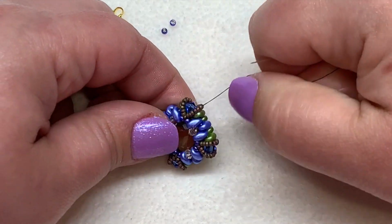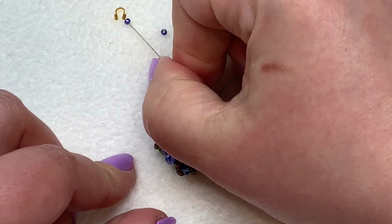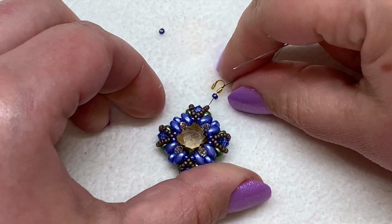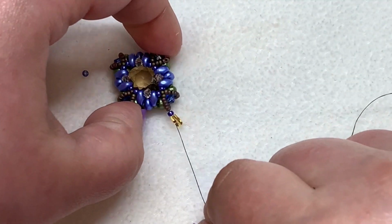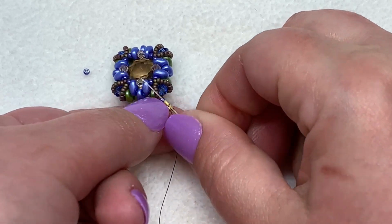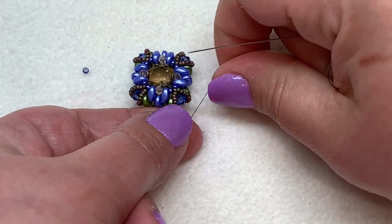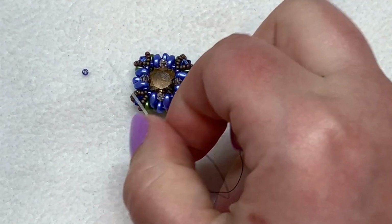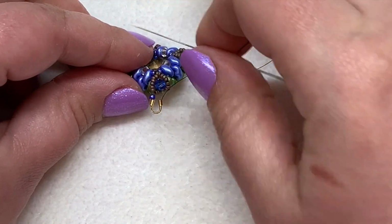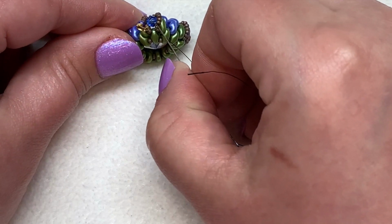There we go. And then I'm going to pick up an 11-0 and one side of my wire guard and string these down. I'm going to turn this so it's a little bit easier. Then I'm going to go through the other side of the wire guard and pull. Make sure your thread sits in the groove. Then pick up another 11-0 and then go down through the 6 seed beads on the other side. So just keep this symmetrical.